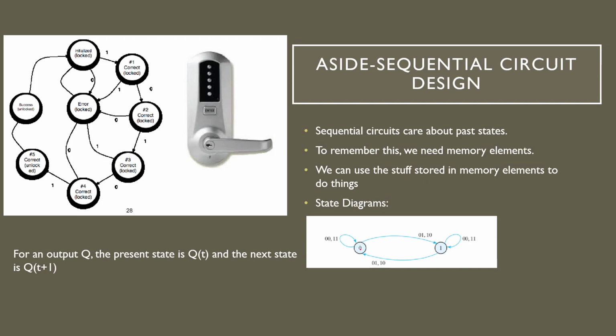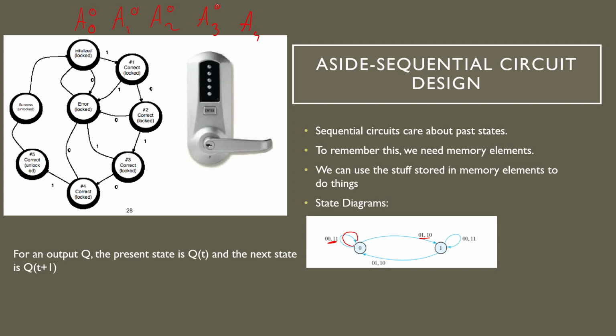A state diagram showcases the states of a circuit and the pathways, and the conditions you need on those pathways to achieve them. So for example, here I have a system of a lock. When the system is initialized, the door is locked. And I can think of, if I have 5 flip-flops or latches, whatever, A0, A1, A2, A3, A4, which are 0 if a digit is incorrect, and 1 if the first digit is correct, the second digit is correct, and so on. So they all start at 0.